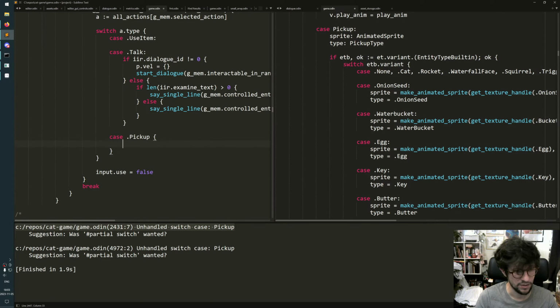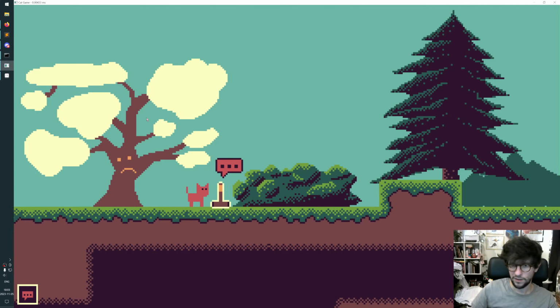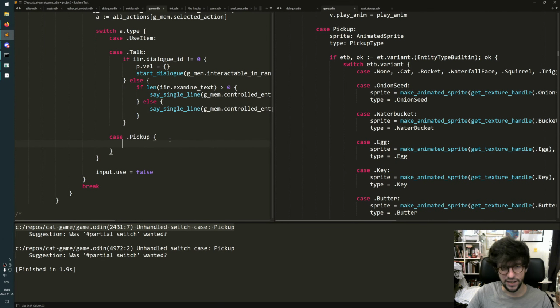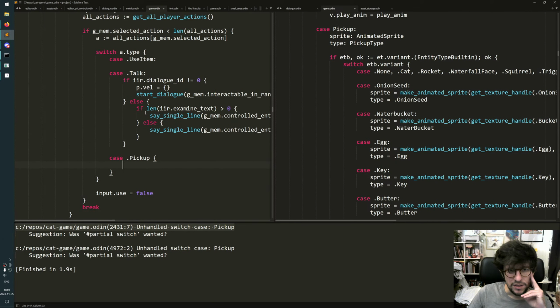Hazmat asks, what if you try to make an item type and then use that? So this is already an item. This entity is of type pickup. So I'm just adding a type of interaction here that is pickup, and then it will check, is this a pickup? If yes, then it will just put this into my inventory and it will all be fine. Let's see.